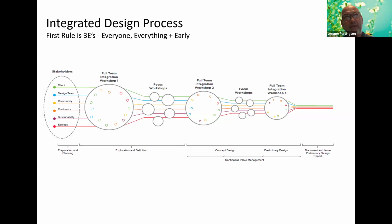And one of the things that emerged is that the client really became engaged. They attended all of these workshops. And the more they attended and the more they understood about the process, and I'm talking here about the tenant as well as the developer, they could make better decisions. They began to get a better understanding of the challenges and the tensions that the designers and the engineers faced. And they could actually direct which way the decisions went, because at the end it was how did it serve them.